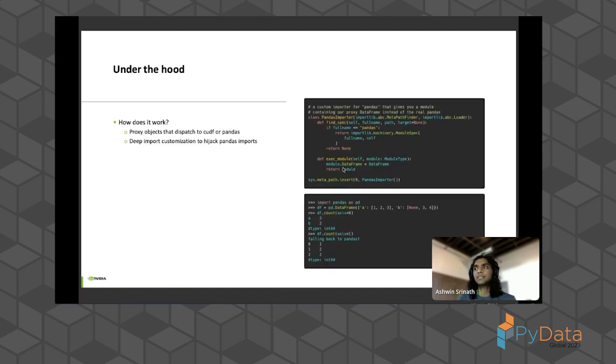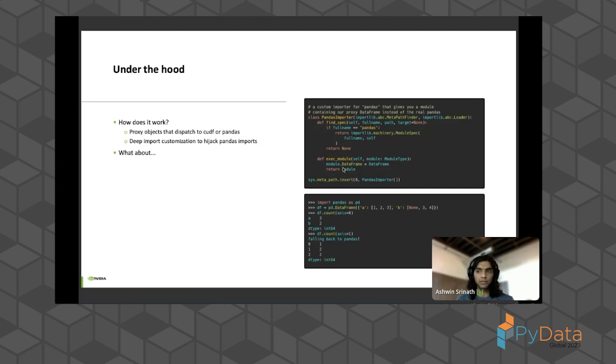The second trick is that we have to customize the way import works in Python. So when you do import pandas with the cudf.pandas extension loaded, we have to deliver a proxy module to you. We do that by using some of the more advanced tools provided by the Python standard library and the importlib module to hack the way imports work. Does this really work? It does. We test directly against the pandas test suite, and currently cudf.pandas passes 94% of the pandas test suite. So that's the degree of compatibility you can expect between using regular pandas and cudf.pandas.